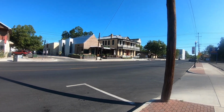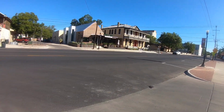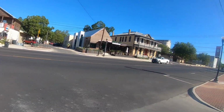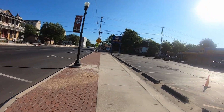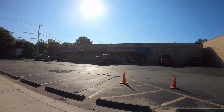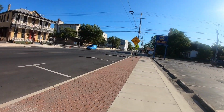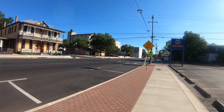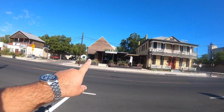There's also the Sidecar here. Some business offices. Down over there, it's the East San Antonio Bridge, crosses the Comal River. Need some auto parts, you got NAPA. But this is kind of the end of downtown on the east side of it. But Prince Solms Inn, Sidecar, and Muck and Fuss.